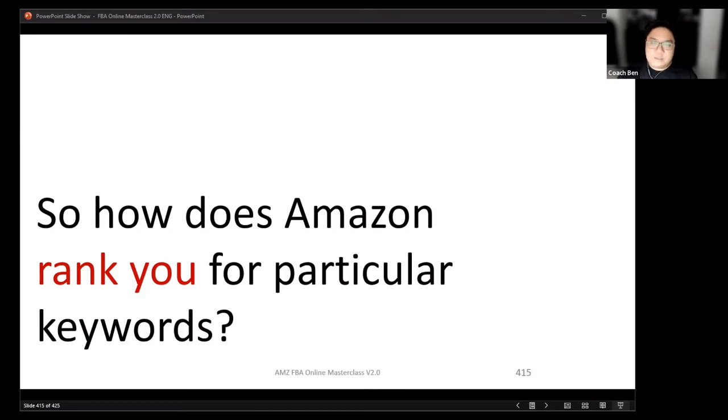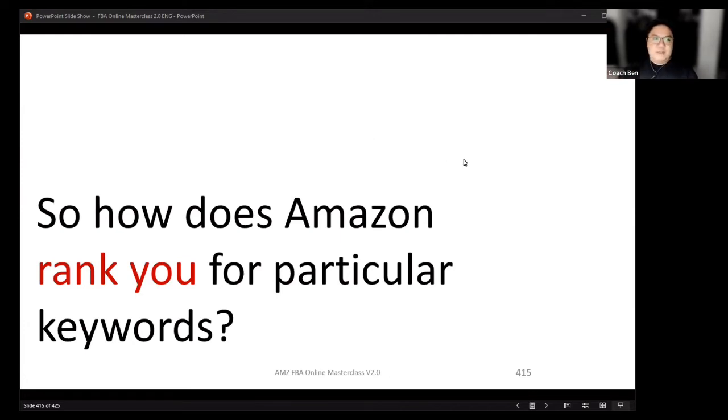If you have more sales, most likely your product is already relevant to the particular keyword. And not only that, if you have a lot of sales, Amazon also takes 15% of your sales. And why would they not want to earn more money by putting you more to the front of the ranking position? The more sales you have, the more money Amazon makes, the more they will rank you to the front. So this is the idea of how Amazon will rank you.